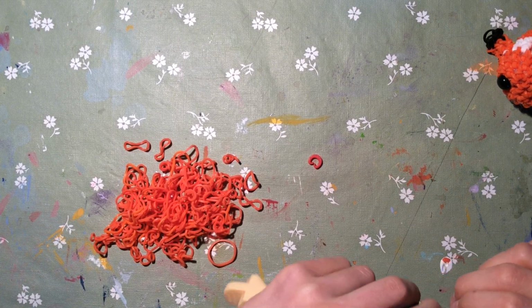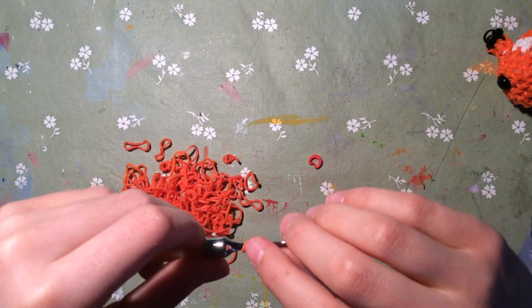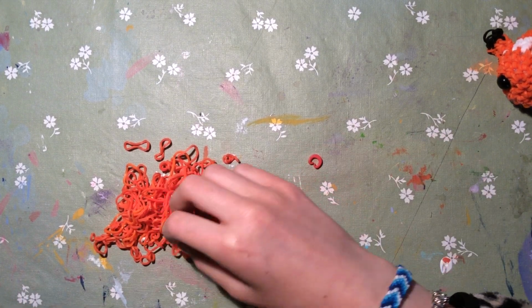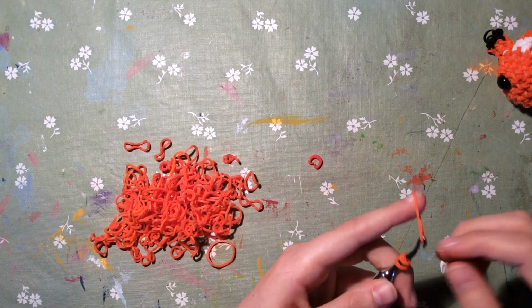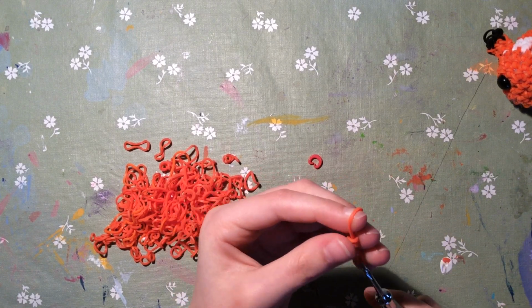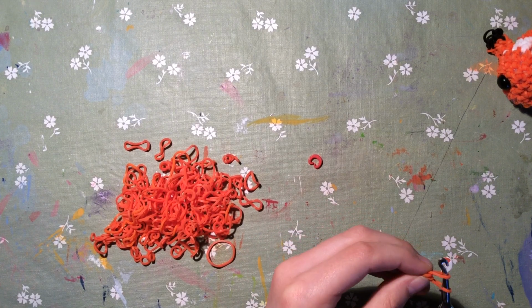Just make sure that you have 3 little loops on your hook. Here, let me show you. 1, 2, and 3. As long as you have 3 little loops, you're good. And then you're going to take a single band. Oops, I dropped it. You're going to put it on your hook, and then you're going to pull these 3 loops up and onto it. You're going to grab that other band that's on your hook, and you're going to have this.